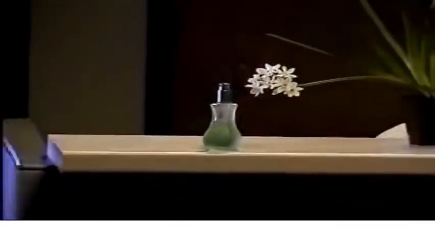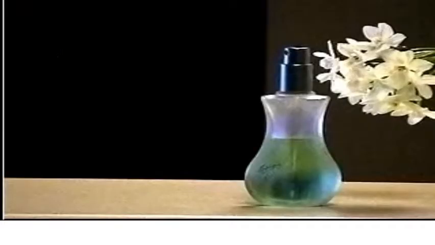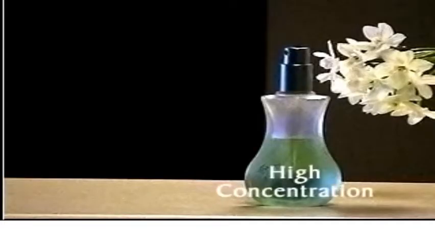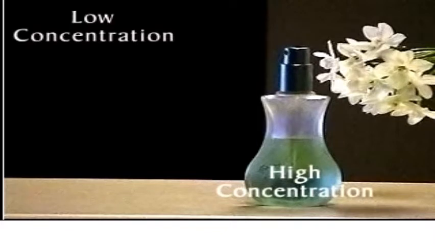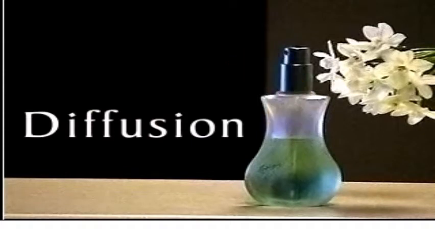The molecules of air hit the liquid, causing the liquid molecules to move into the air. At the time the bottle is first opened, there is a high concentration of perfume molecules in the bottle, and a very low concentration of perfume in the air. As the perfume molecules are bombarded by the air, the perfume is dispersed into the air. In other words, the perfume is moving down a concentration gradient, from high to low. This movement is called diffusion. It uses Brownian movement.